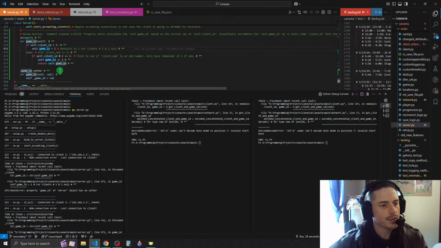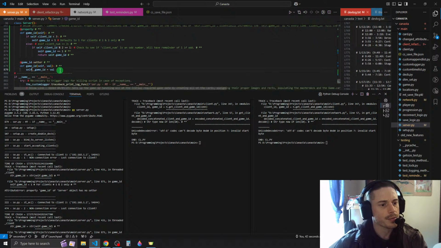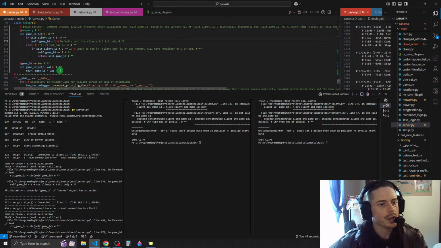is, so yeah, this is fine. When we call this, it's gonna set the internal. And then else whenever the client num is greater than 3, it's gonna use the setter and the getter.